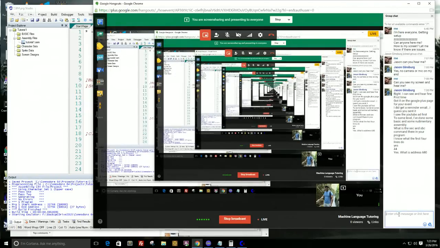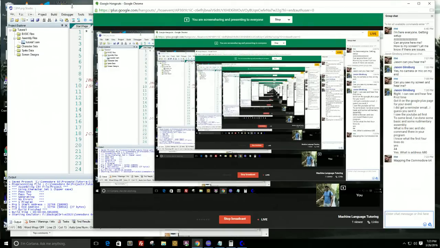But what I'm doing is looking at this book anyway. I'm mapping the Commodore 64. Have you ever heard of that book? Okay, cool. So if you go to page 68, that's what mine shows. Look up memory location 679 and see what it says there.